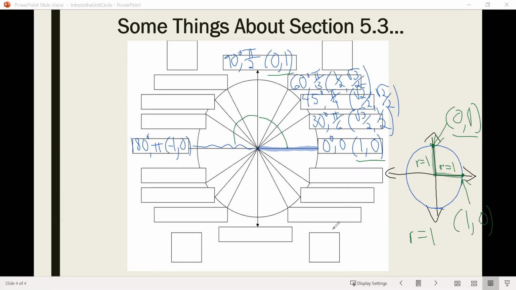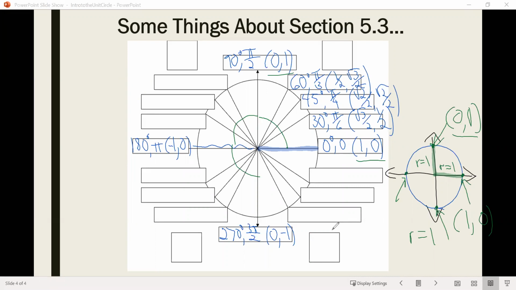And again, if you look at the unit circle over here, or this drawing, you can hopefully see why that is. And then if we do another quarter turn around the circle, we're now going to be down here at the bottom. We've gone 3/4 of the way around the circle, so that'll be 270 degrees, which in radians is 3 pi over 2. And then the cosine and sine there in this case will be 0, -1, which again, if we think about the coordinates here, that helps us come up with that.